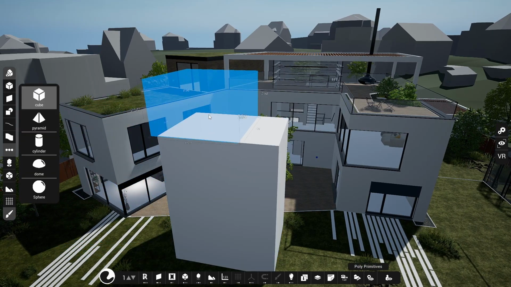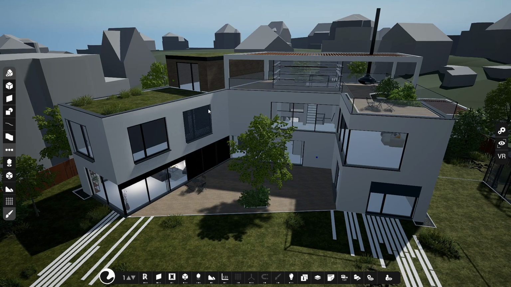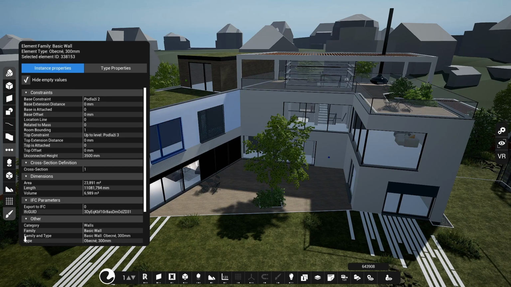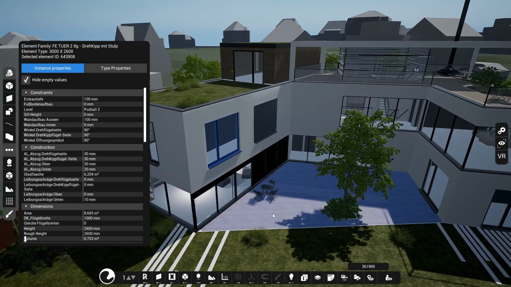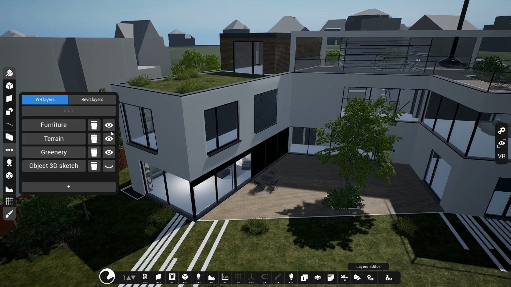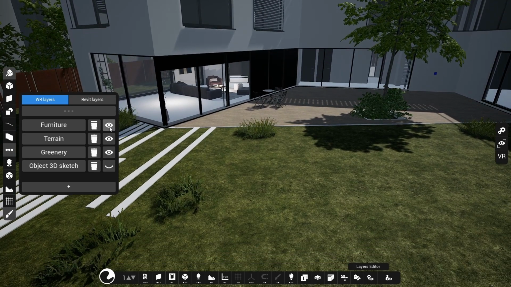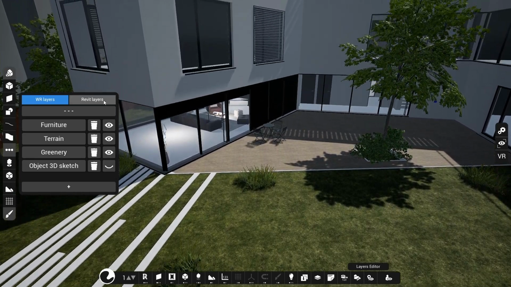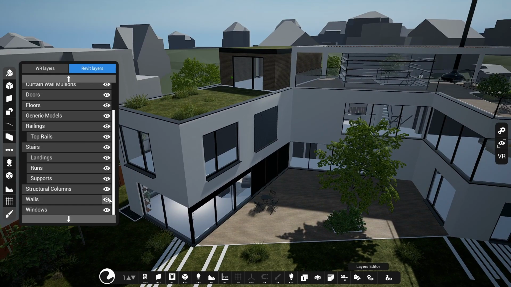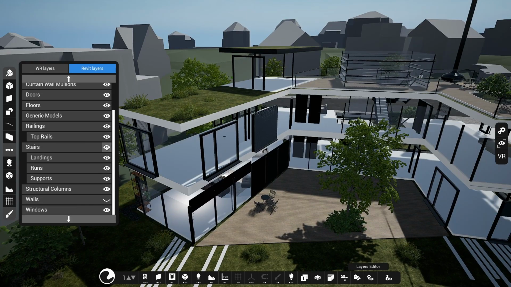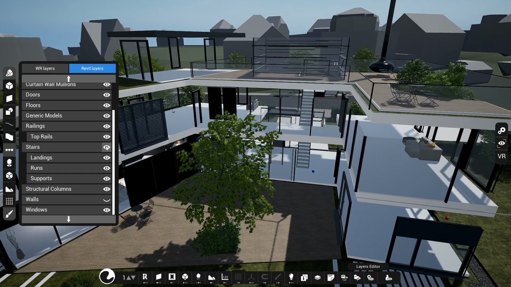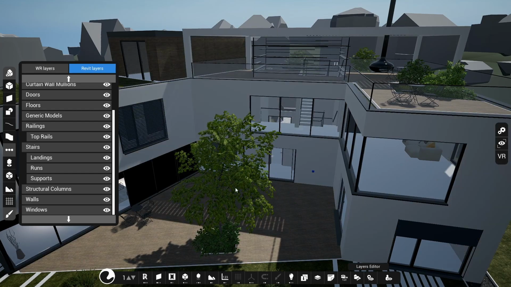So basically everything we did in VR is on desktop too. We focus more on VR and everything is made for intuitive modeling and working in VR, but basically everything is on desktop too. So for example, layers, Revit layers. If you don't have a VR headset at the moment, you can just go through the BIM model in this highly realistic environment.